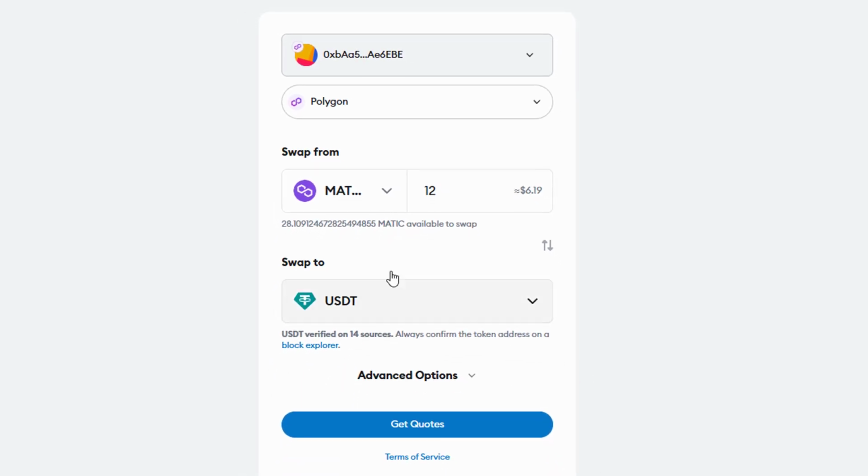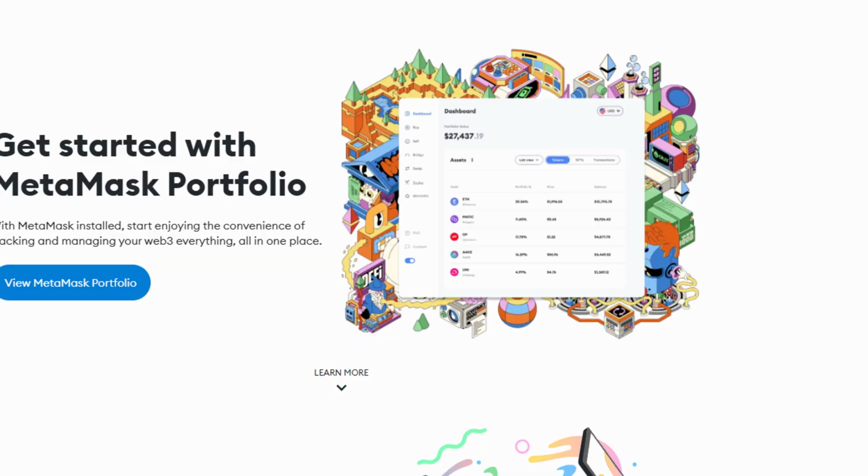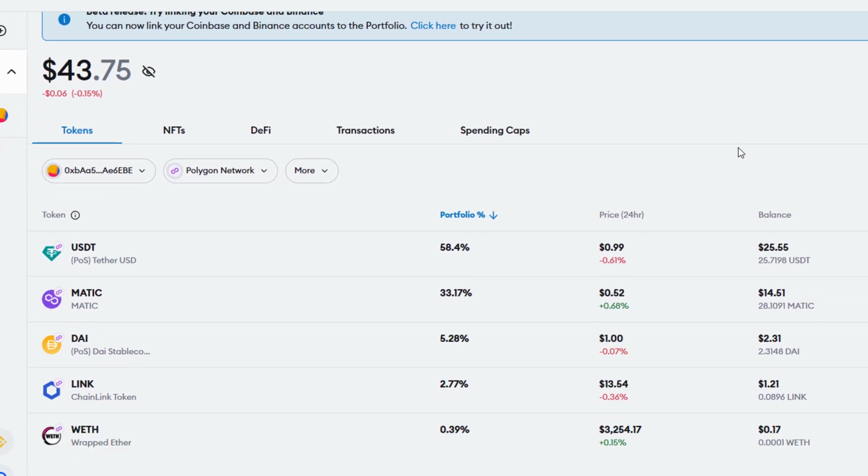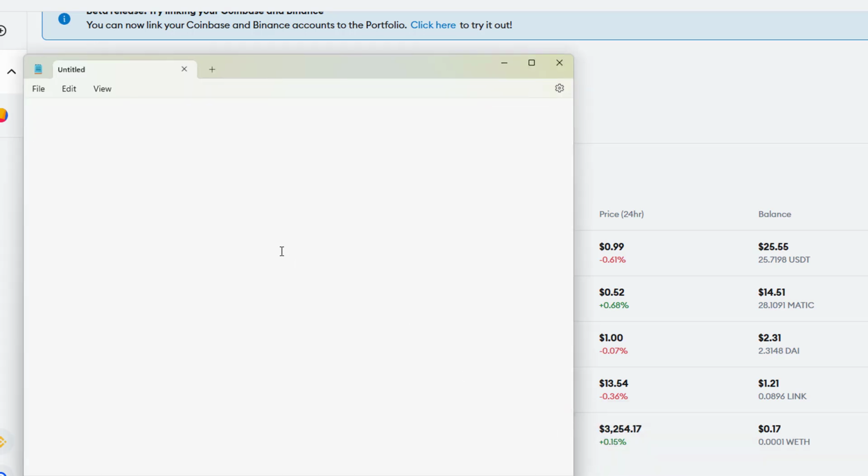Now, before I do the swap, I want you to see I've got $14.51 in Matic in US dollar terms, and I've got $25.55 in USDT in US dollar terms.